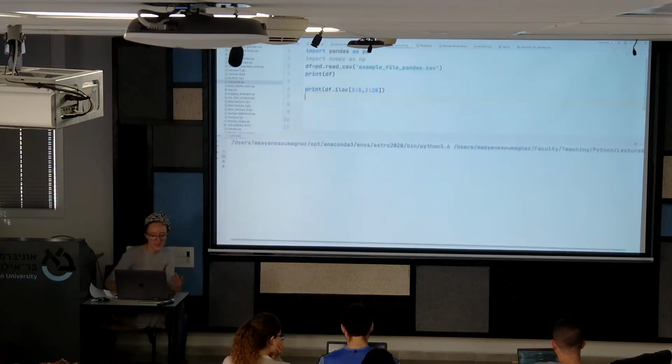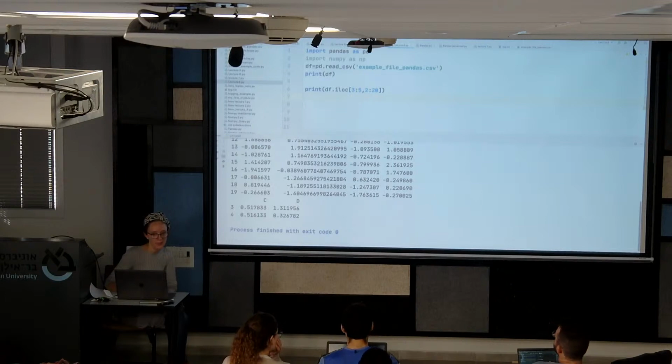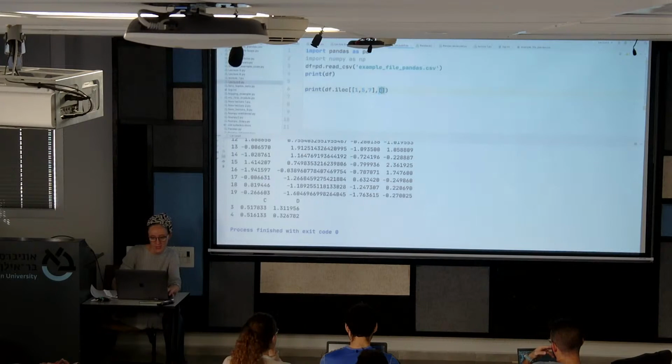Okay, so iloc is letting you use your data frame like a NumPy array. This is the bottom line. There is another nice and not very intuitive way to use it. Let's say I don't want to slice it. I want lines 1, 5, and 7, a discontinuous set of lines, and I want columns 1 and 3.